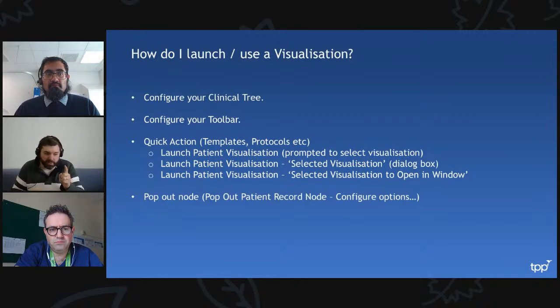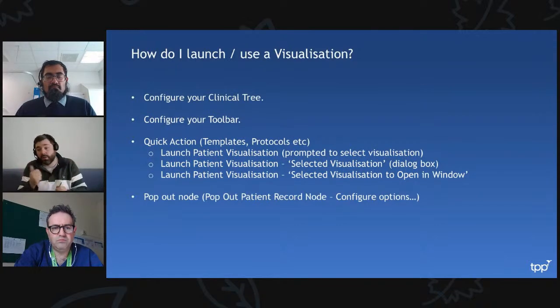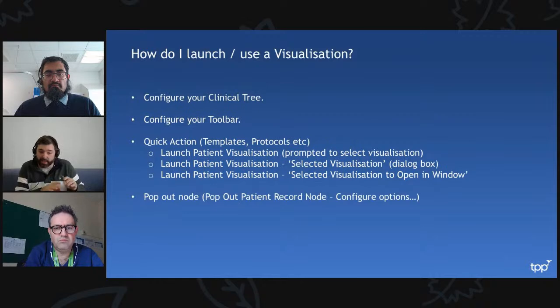And then you've got launch patient visualization in a complete window. So that becomes the whole page, which you can then minimize. If you've got dual screens, throw that over to the right hand side, and then you can use the rest of the patient record and still refer back to that visualization. Now that will update in real time. So if you're adding and changing anything, it should be displaying on your visualization, it will pop over straight away for you. I think that's a really cool and unique thing, that you can have all that information on there, similar to where you process maybe your scanned images. You might have the scanned image there and the record there.